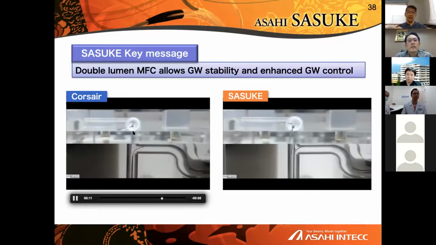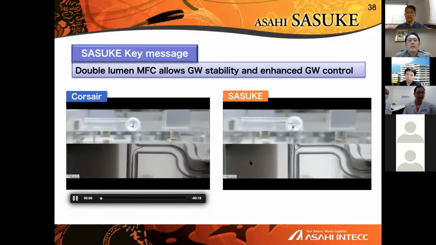Yeah, I try to select the side branch, but during my procedure, the tip of the microcatheter, the body of the microcatheter, and the position of the wire in the microcatheter are always moving.